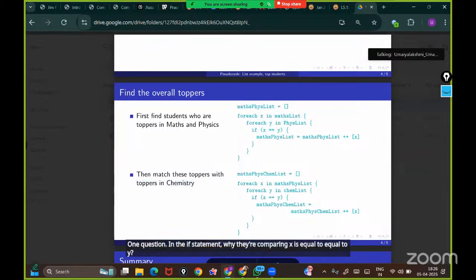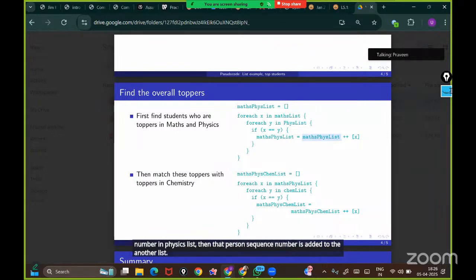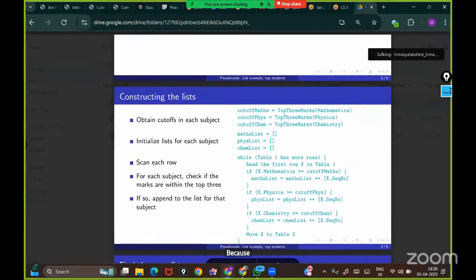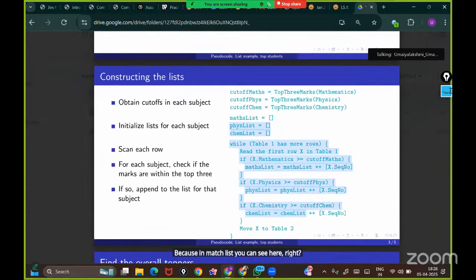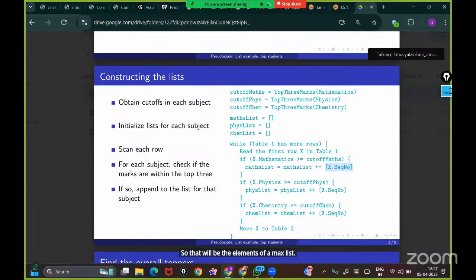Which means if the sequence number in the maths list is equal to the sequence number in the physics list, then that person's sequence number is added to another list. Because in the maths list, you can see here, we are just checking whosoever has crossed the cutoff mark, we are adding their sequence number. So that will be the elements of the maths list. Similarly with physics and chemistry.